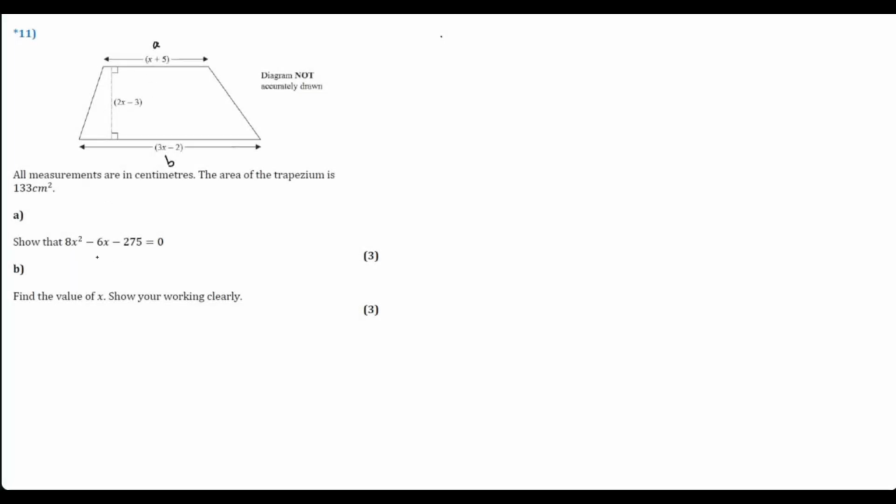Okay, so this is a forming equations question based on a trapezium. So the fact that they're giving us the area must involve the area. So the area of the trapezium is a plus b divided by 2 times the vertical height. So I could call the a and the b x plus 5 and 3x minus 2 respectively, as I've already labelled. So I'm going to add the 2 together at the top. X plus 5 and 3x minus 2.